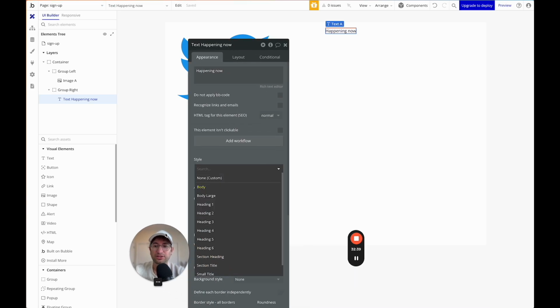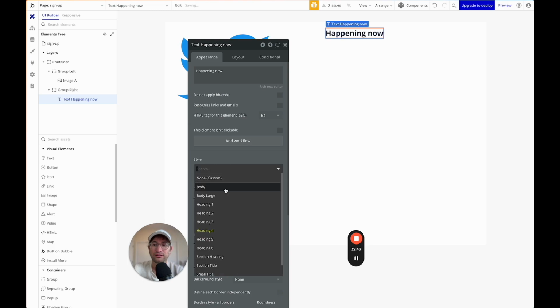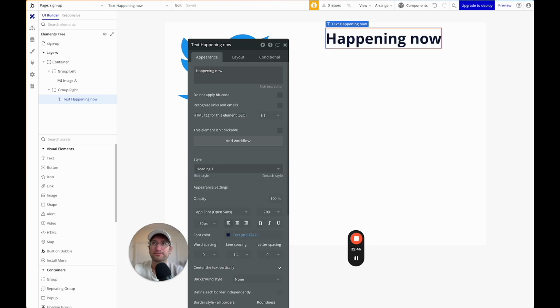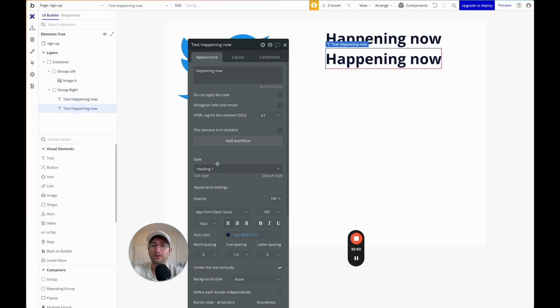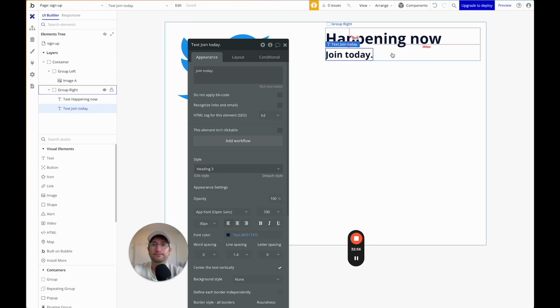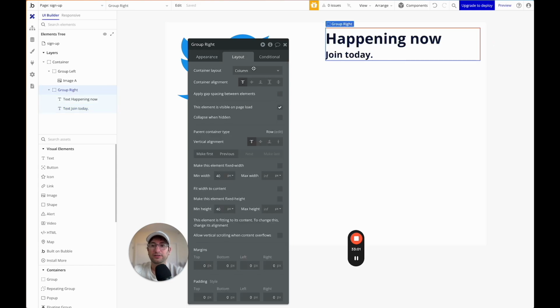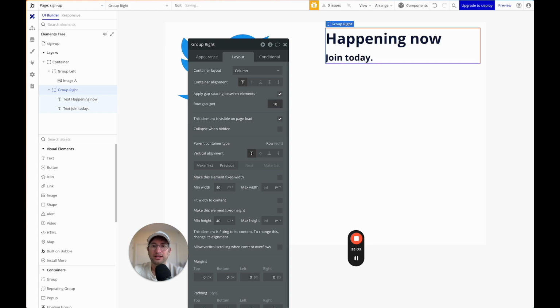We'll do an H6, or sorry, maybe an H1. And then below it, we'll say "Join today," and we'll make that an H3. And then we're going to add gap spacing of 10.